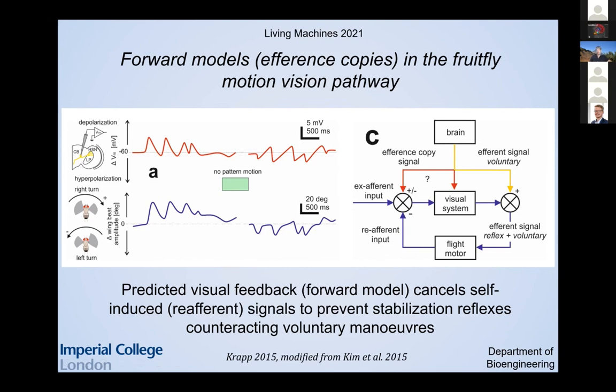Now, what's also interesting about this is that we are talking about a prediction of the sensory feedback. Being able to do that, to develop forward models predicting the consequences of your own action, is the necessary condition for any cognitive task solving. And you can observe that in a simple insect like Drosophila. And this is really remarkable.